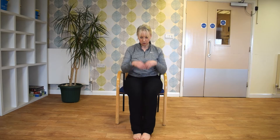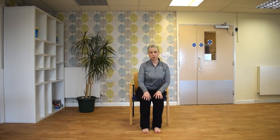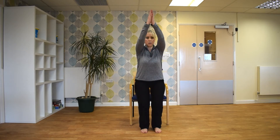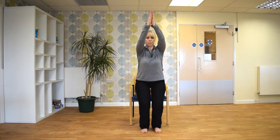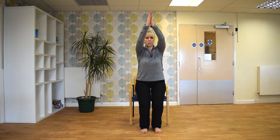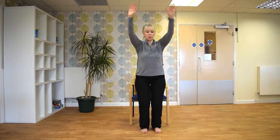And just bring your feet in. So in this position we're going to do a chair pose — we're going to do a half stand. So just edge your bottom to the end of the chair. And we're just going to come up into a standing pose, and then just standing up.